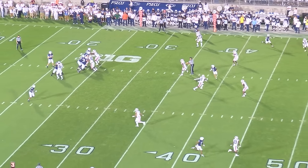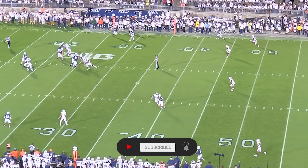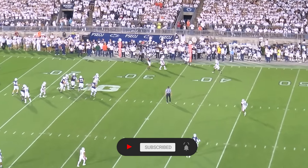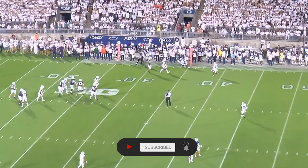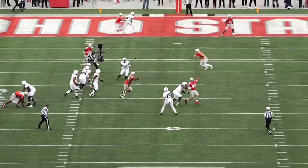See that large human being on the right side of your screen wearing number 79? That's Penn State offensive tackle Caden Wallace. And do you see that big guy on the right side of your screen wearing number 73? That's Penn State offensive tackle Caden Wallace too. It's the same dude. We promise.